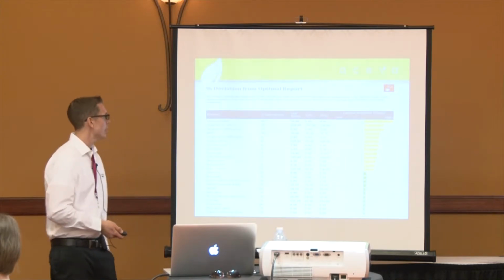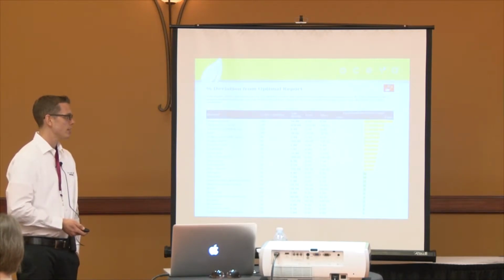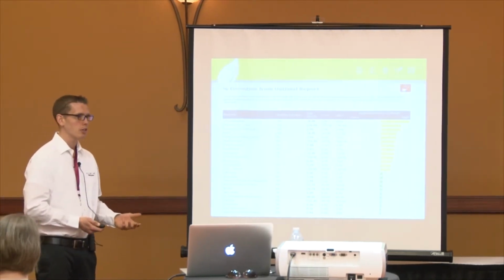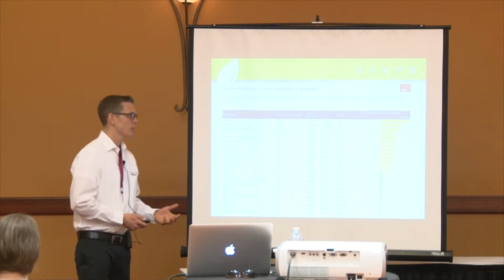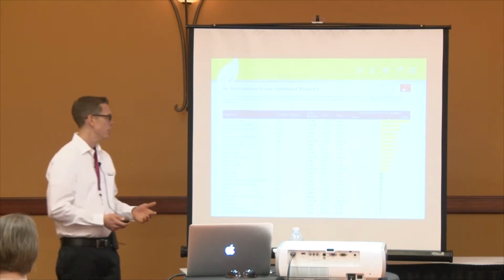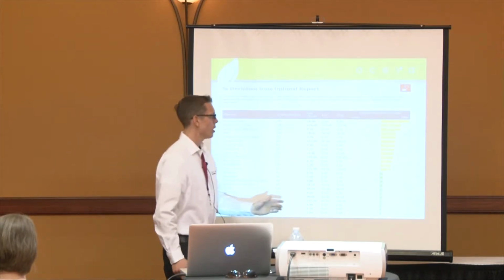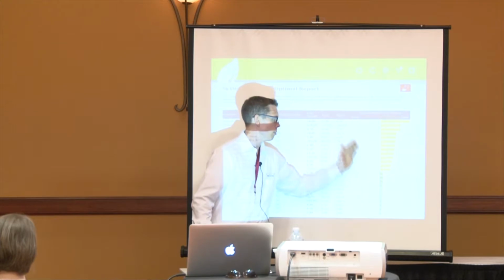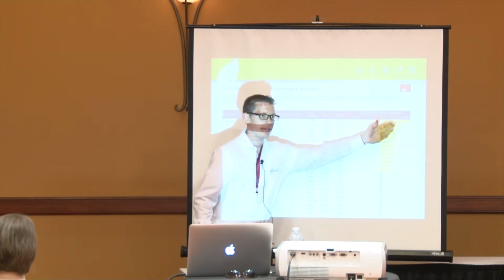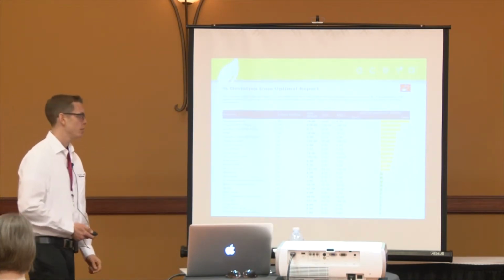This is the next section, the percent deviation from optimal report. This categorizes things based on how far from the optimal or normal range your markers are. The markers at the top are the ones you'll really want to spend some time looking at, because those are the most abnormal deviations. And then also the ones farthest on the next page, the bottom ones you'll see. So if a marker, you'll see the optimal reference range and the middle. You want them in the middle. The more they skew out to the right, that's high, and the other way is low. You'll be able to see that represented nicely on that graph when you get to look at one up close.